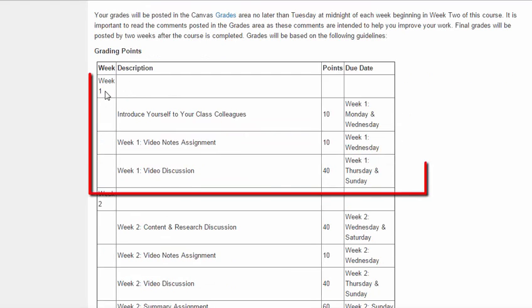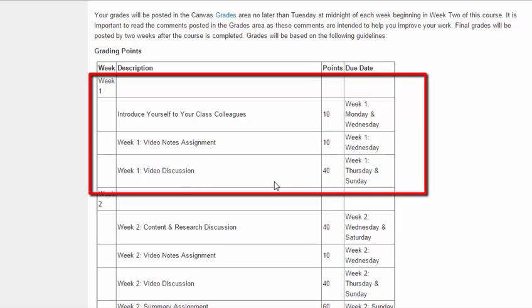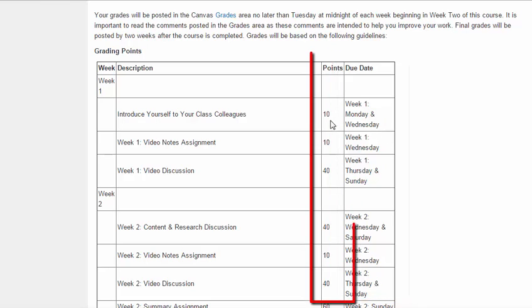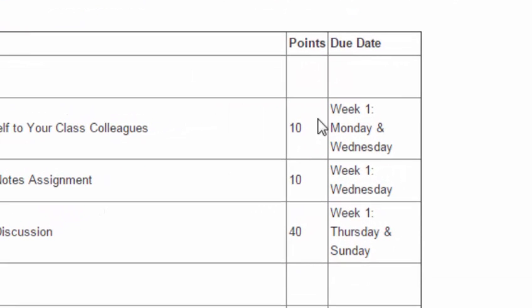Each week we've provided for you an overview of the assignments that are due and on what day of what week they are due, and the point value that is applied to each activity. Please notice when there are discussion activities, you're going to have an initial post and it will be posted on a certain day of the week. So for example, in week 1, you have an initial post due on Monday of week 1. Then you need to go back into that same discussion area and post replies through Wednesday at 11:59 at night. So you want to remember, discussions have 2 due dates.